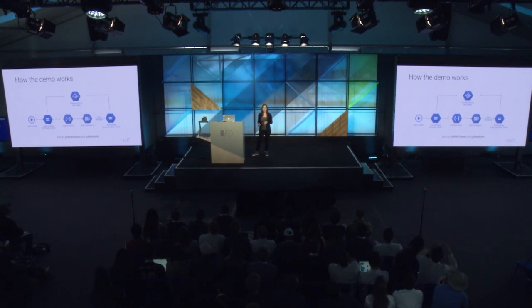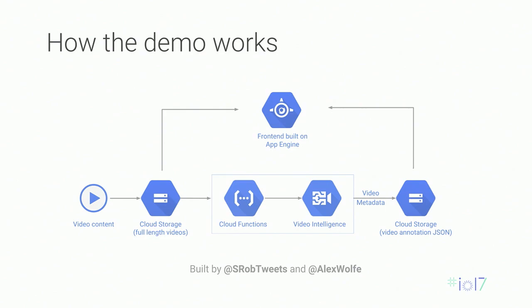I wanted to share a little bit of how that demo works under the hood. All of the video content is stored in a Google Cloud Storage bucket. And I've got a Cloud function listening on that bucket. So whenever a new video is added, that Cloud function is going to send the video to the Video Intelligence API. And one of the request parameters that I get with the Video API is it lets me pass it a file URL of a Google Cloud Storage file where I want to write my JSON response. So when it's done annotating the video, I write that response to a separate Google Cloud Storage bucket.